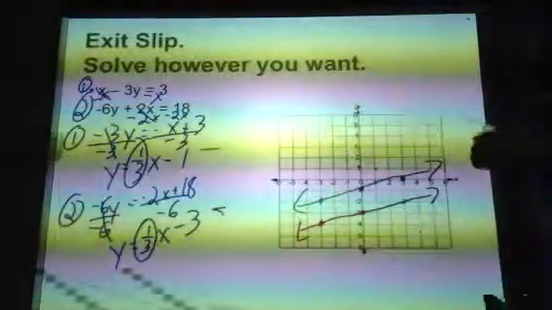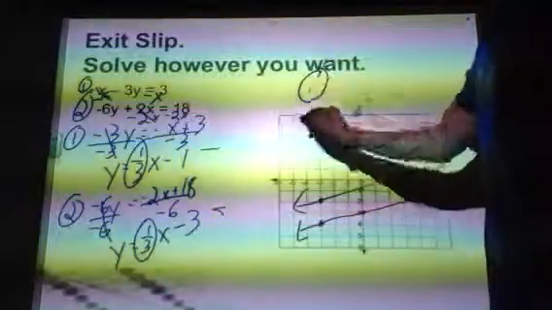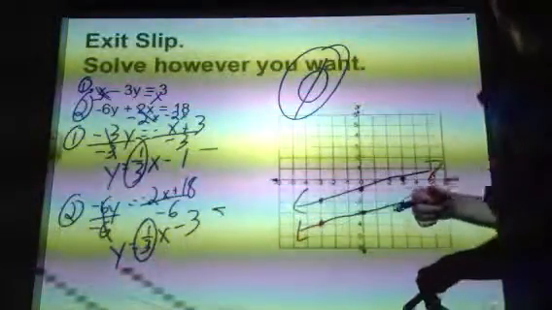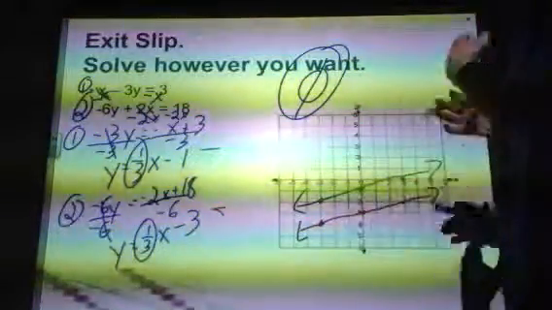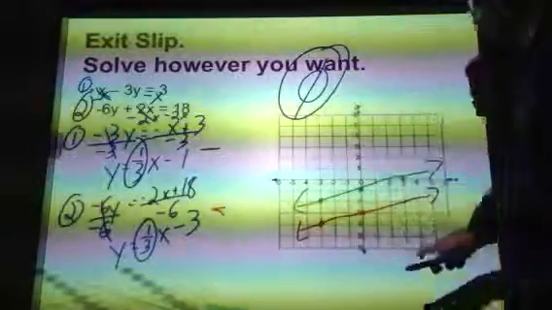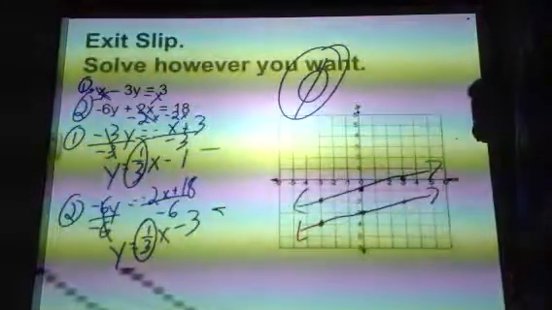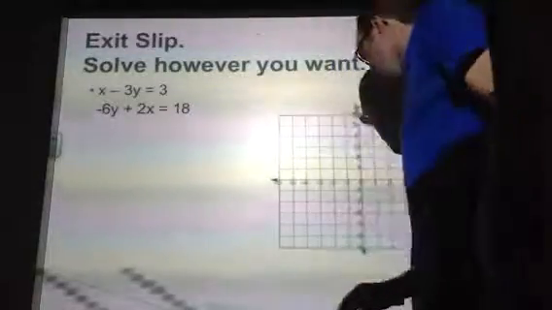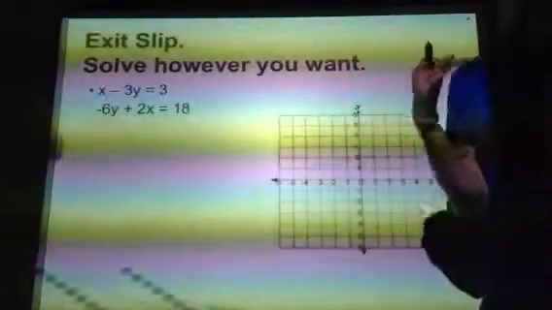And remember, parallel lines don't have any points that make both of the equations true at the same time. They don't have any points that are going to be on both of those lines because the lines don't ever meet each other. So there's not going to be a solution. Alright, so if you solve it by graphing, you could see that pretty quickly, or at least by the end of the process you should have seen it.